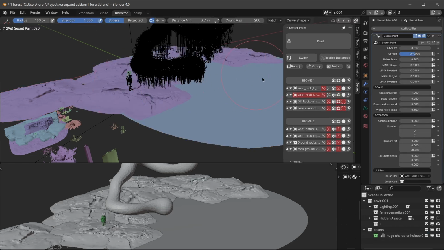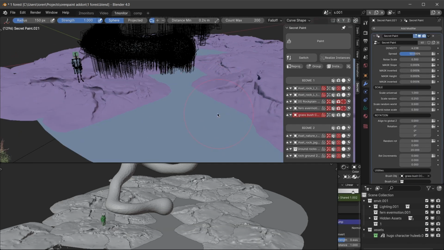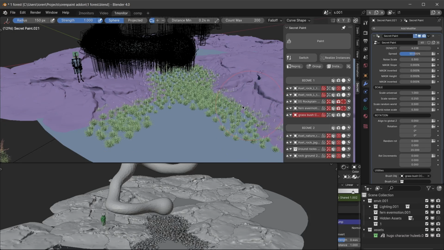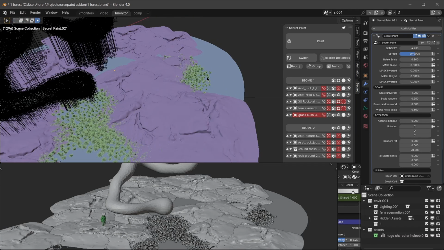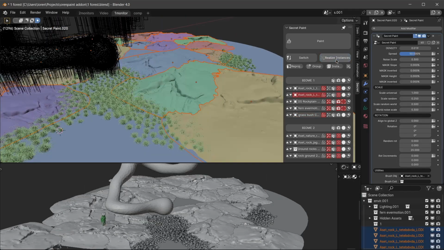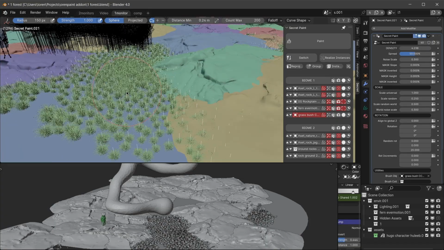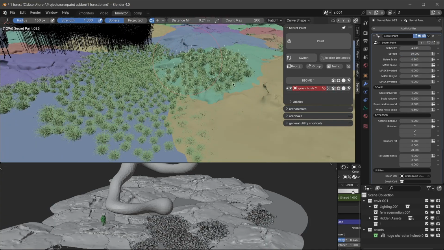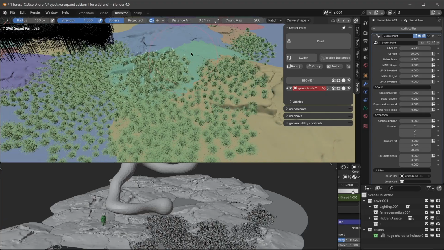Essentially, if you have a rock as a paint system and then you want to paint with some grass, you notice that the grass is going through the original rocks, and that's because these are two separate objects. So if you want, you can realize the instances for the rocks. So now while you're painting with any other object, you can press Q on the rocks just like with any other surface. So you can paint on top.